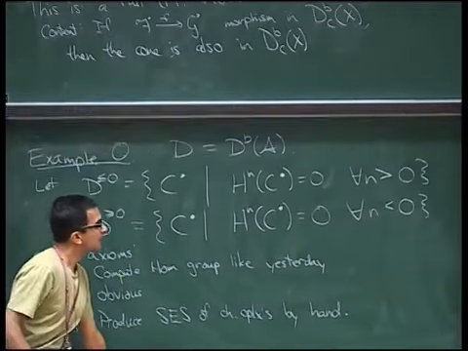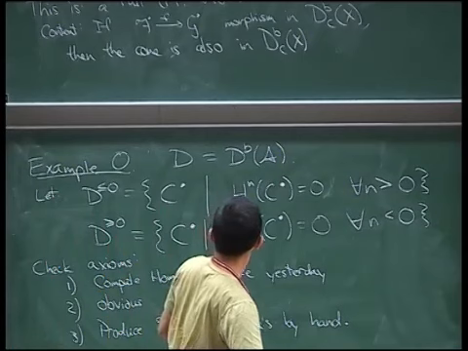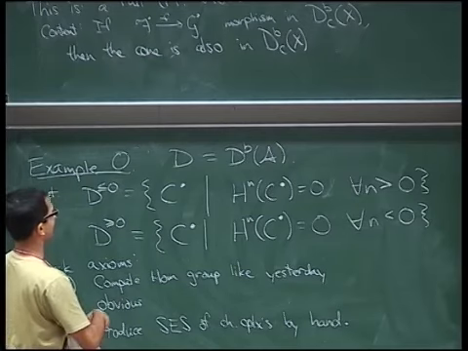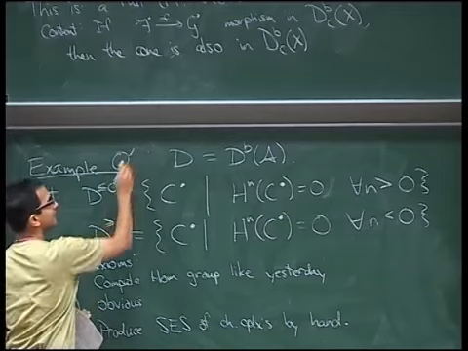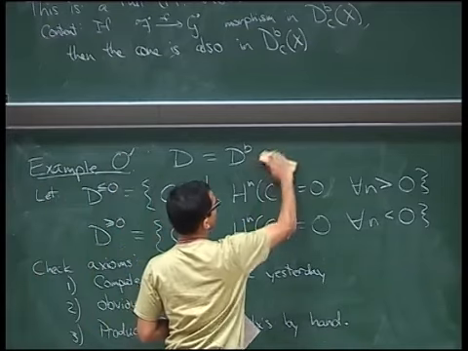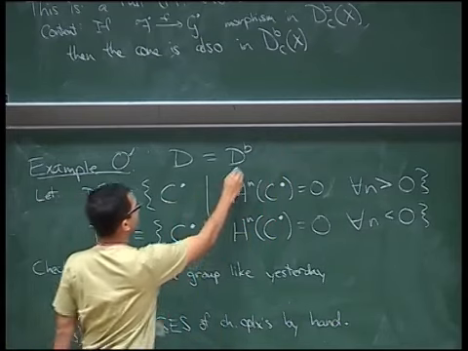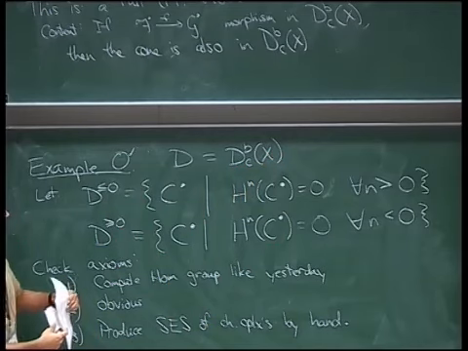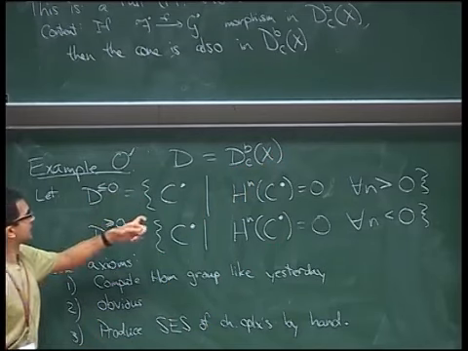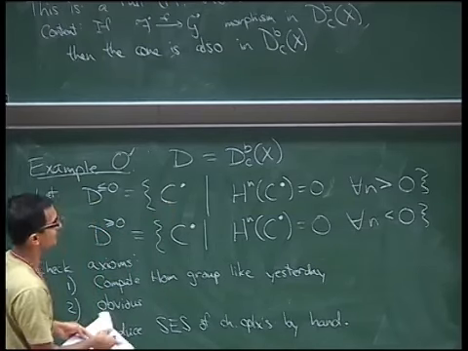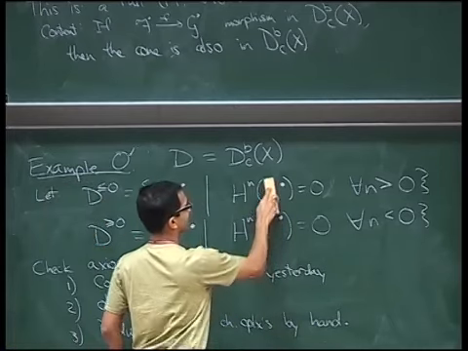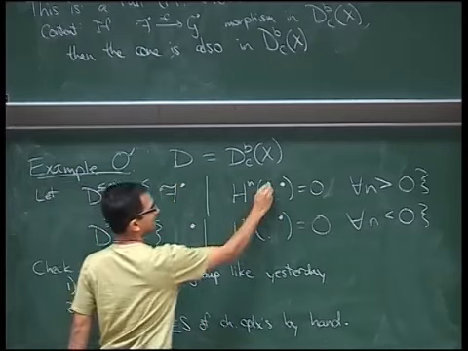Okay. And now the next thing I want to do is define d less than or equal to 0 and d greater than or equal to 0. So I'll just add a prime here. And then I'm going to use exactly the same definition as we used before. So now we're working in dbcx, but the definition is just going to be exactly this. So d less than or equal to 0 is complexes of sheaves. I guess I should change C to a sheaf-looking letter. So F.